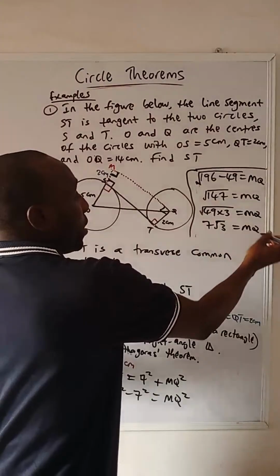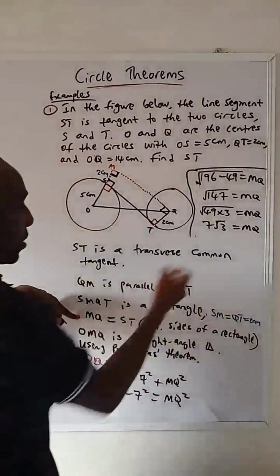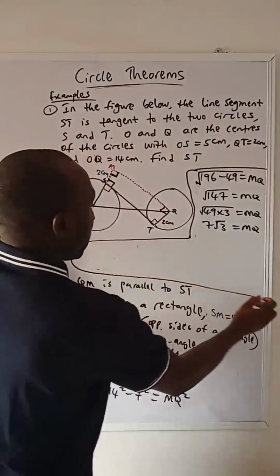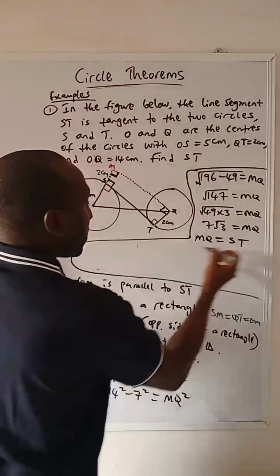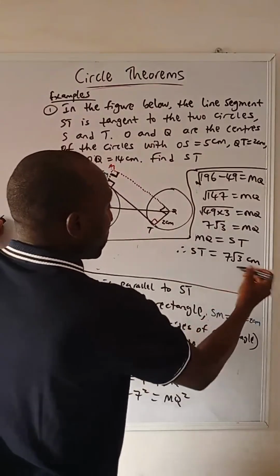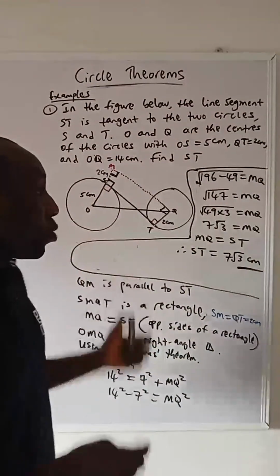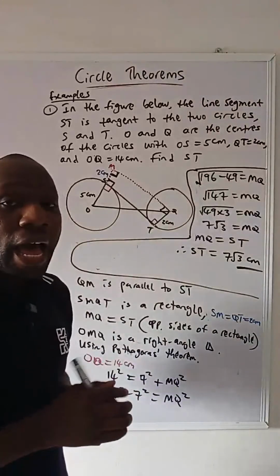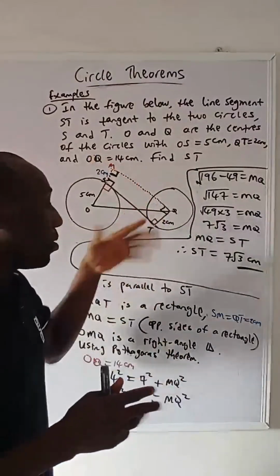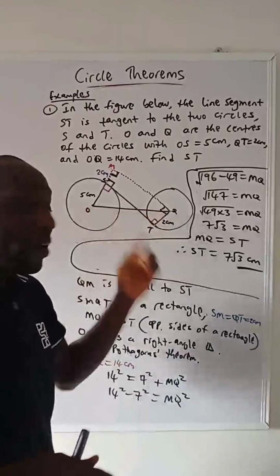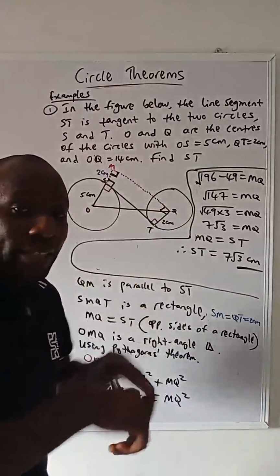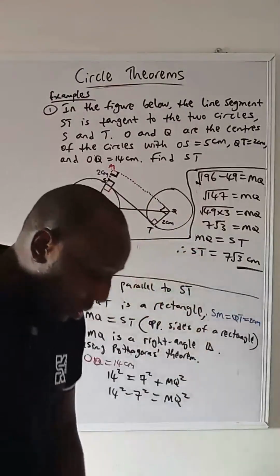Like we did earlier. Now, you remember that MQ is equal to ST. Therefore, ST will be equal to the same thing as MQ: 7 root 3 centimeters. So can you see how I was able to do this without using that formula? In case you don't remember the formula, you can always just do your small construction on the tangent and on the line connecting both centers of the circle. And then use Pythagoras theorem for the right angle triangle, which will now give you your answer.